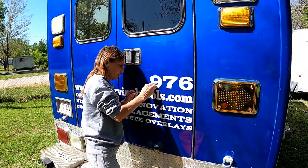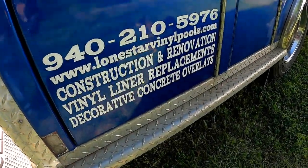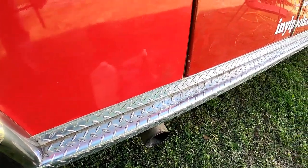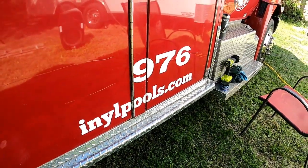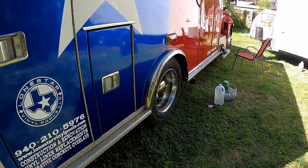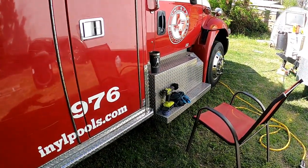Teresa's out here peeling more vinyl. But here's a before and after, a little polishing on the... So this is what the diamond plate looks like back here. And this was the worst spot under this door is where he had those chemicals. Just got some of the vinyl off there. But if I stand back, you can see the difference. Big difference in the diamond plate. And I'm working on that gas tank cover.